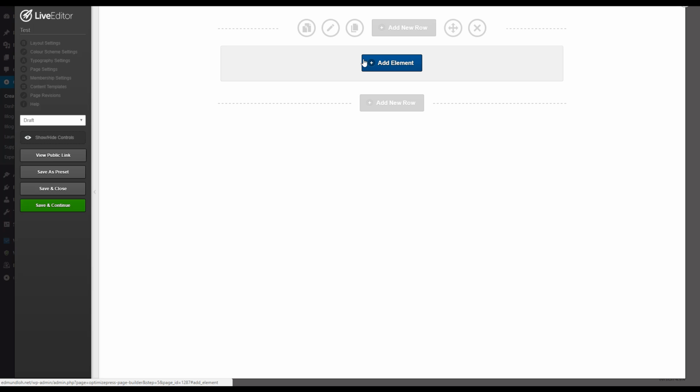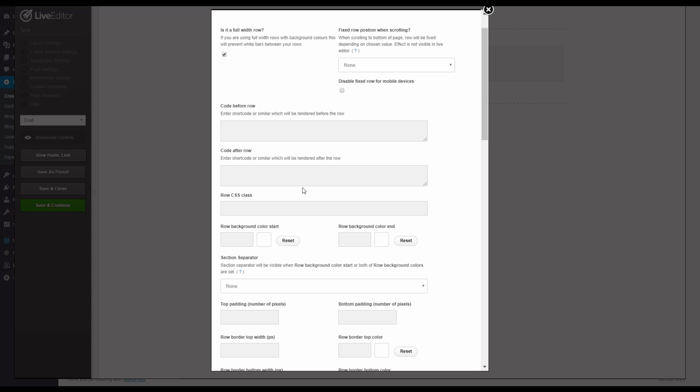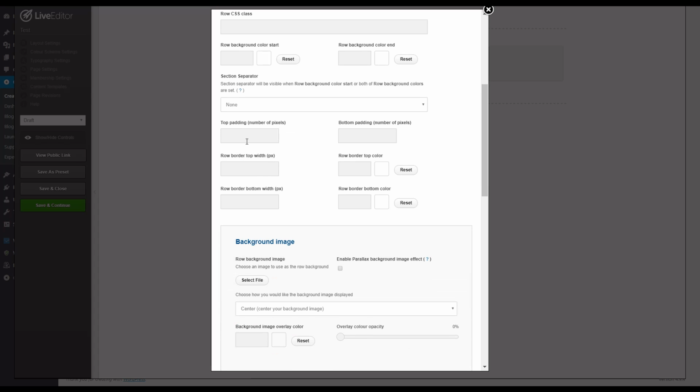But before we get ahead of ourselves, you see that when you hover your mouse here, there's this edit icon. Click on it. What I want to draw your attention to is this thing called full width row. You'll want to have this ticked at all times, so that it prevents something very strange from happening, where you start seeing small little white bars between the rows. You want to prevent that from happening, so tick this, and you can pretty much ignore the rest until here.